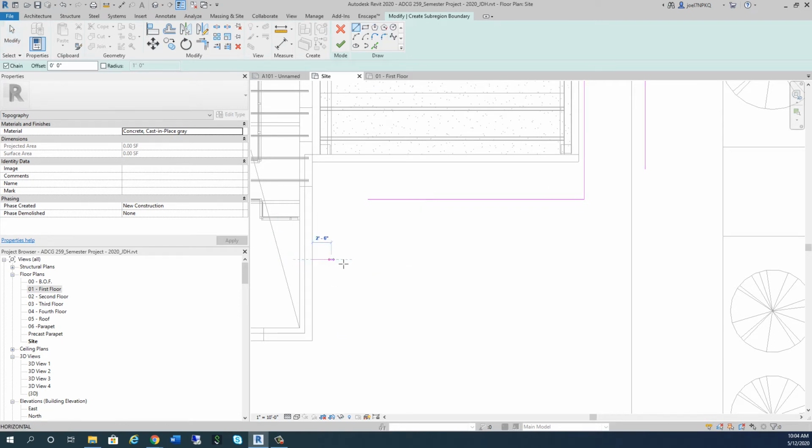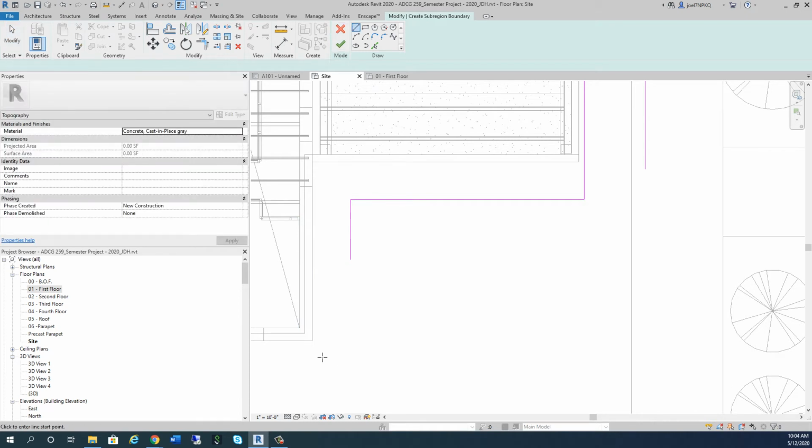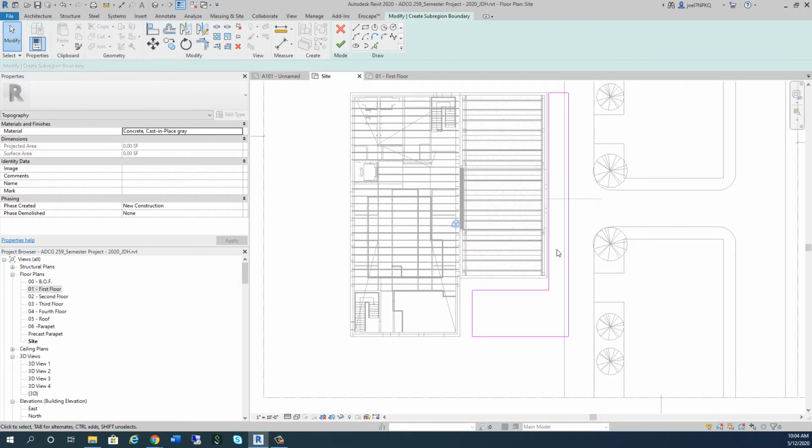Same could be true over on this side. Come over 5 feet, come up, trim that up, right? And maybe I'll come off the edge of the building here, right? And then I can go trim here to here and here to here. That's an 8-foot path, right?